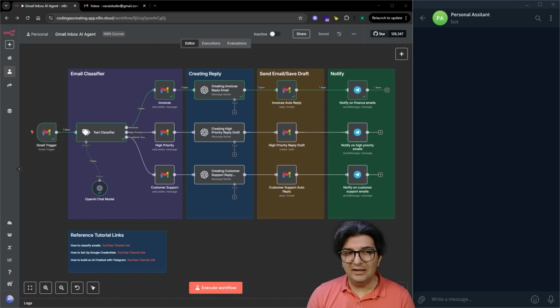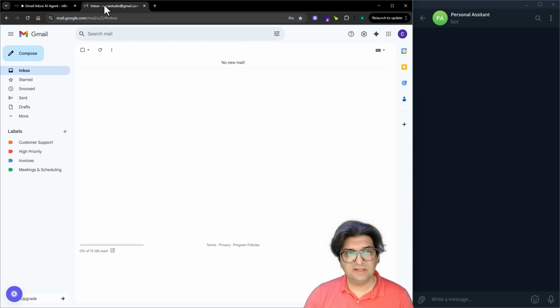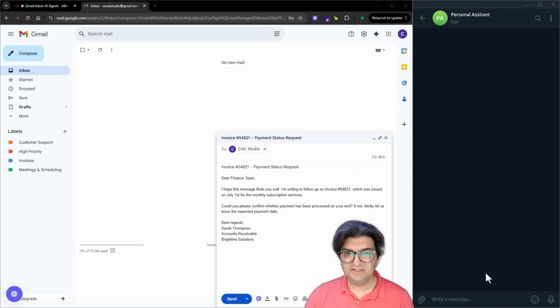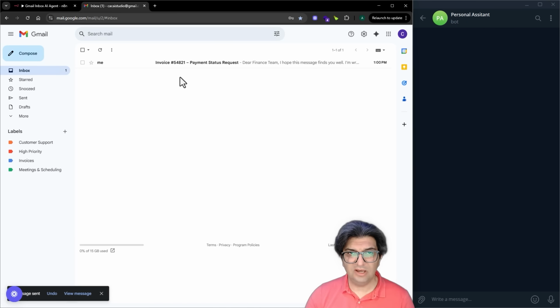Now the only thing I need to test the invoices is to send an email to my email, just like what happens in daily life, when you get an email from your customer, and then that email is going to trigger the Gmail trigger here. So I'm going to send an email to this inbox just to make sure that we trigger the Gmail trigger. This is the sample email I drafted here. With this sample email, we are just sending an email and asking for a follow-up on one of the invoices. So I'm going to send this email. I received this email in this inbox, which is connected to the workflow.